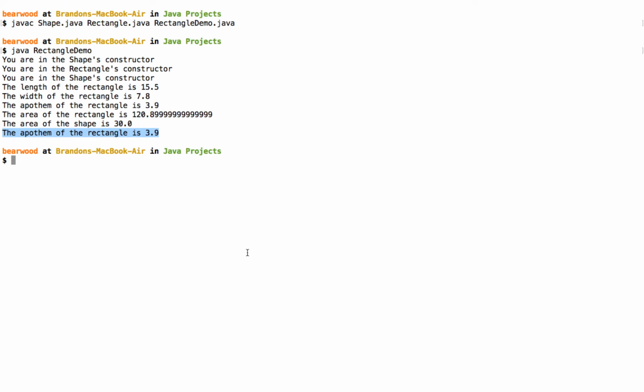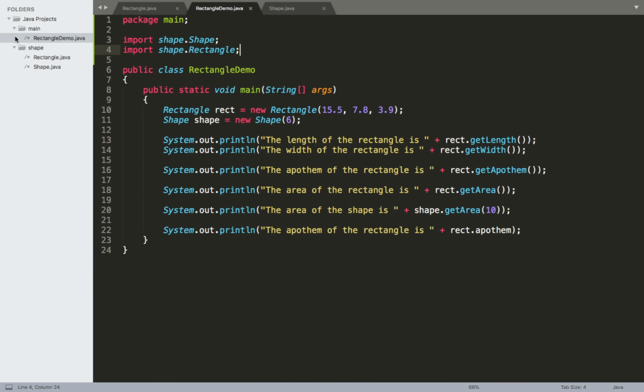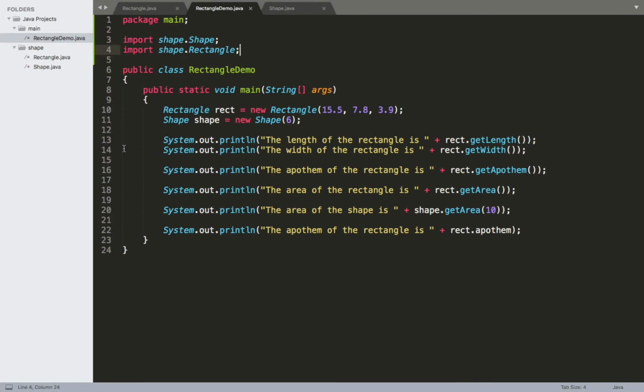And then coming over here, go ahead and clear this. So when I go to compile this, since I'm still in Java projects, I need to start specifying that I need to compile the code that is located in these folders. For this part where I'm going to compile it, the way that I'm going to be doing that is with these backslashes. So kind of like whenever we need to specify a path to a particular location. So this much looks, I would say, probably pretty familiar to most people.